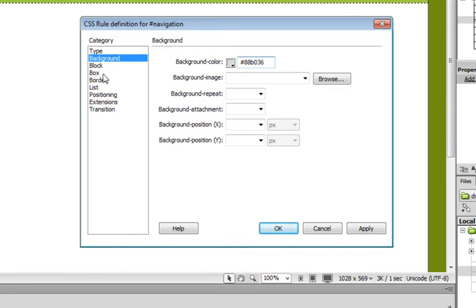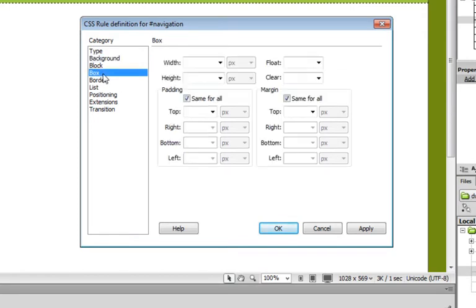Now let's go ahead and click on the box category. And in the box category, let's give the width 100. But we're not going to make this pixels, we're going to make it percentage. So click percent. So what this will do is ensure that that navigation section stretches 100% of the way across the container. Now again, for the height, we'll put in a pixel value, in this case 36.